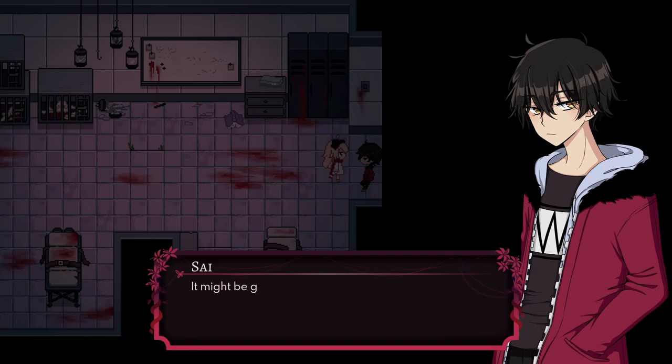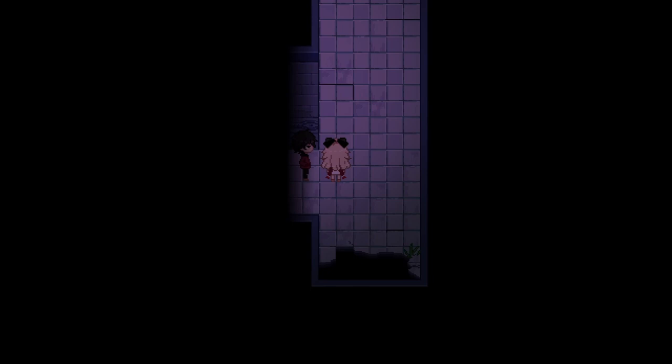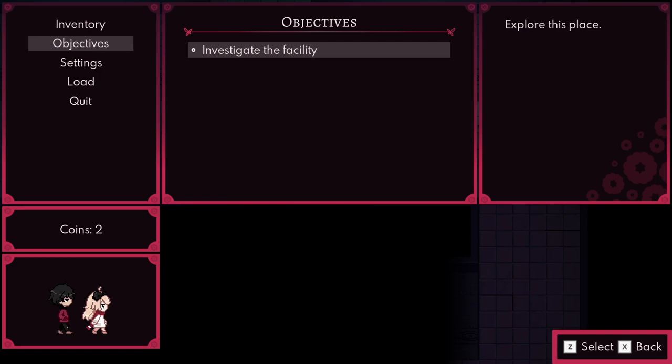It might be gone. It's up to you when you want to go back out. Are you going outside? Yes. I guess the coast is clear. Will I find any clues in a place like this? Maybe I should focus on getting out of here. Alright. Investigate the facility. Excellent. A gate, it's locked.